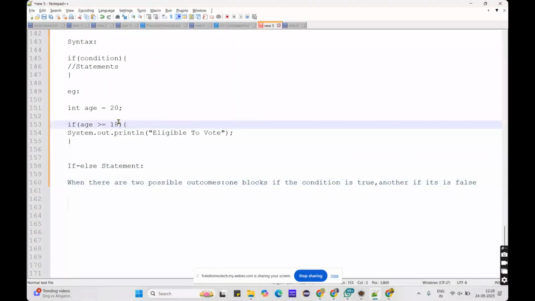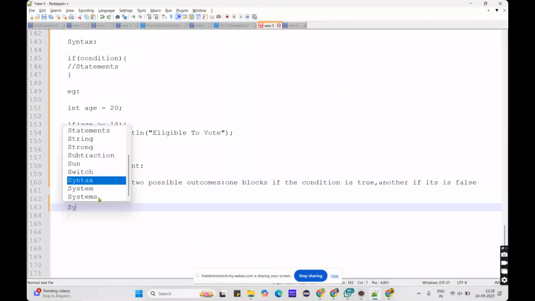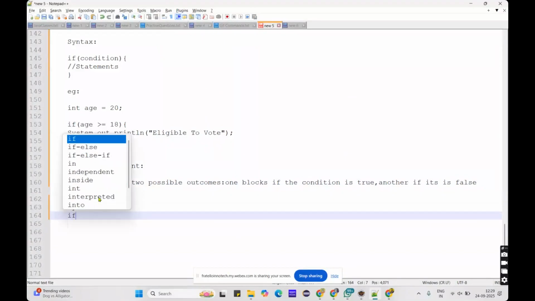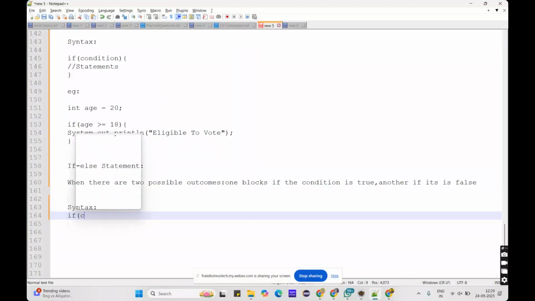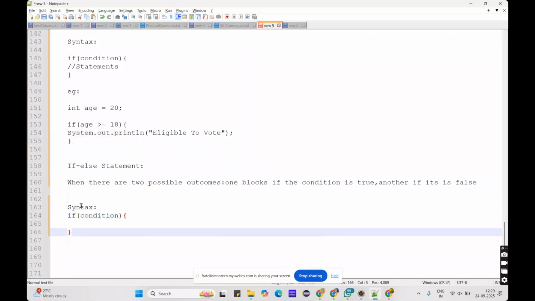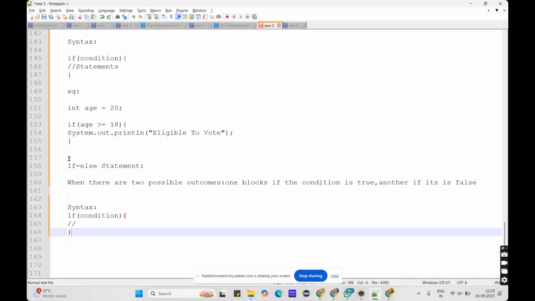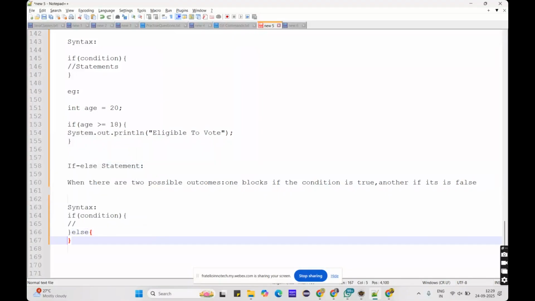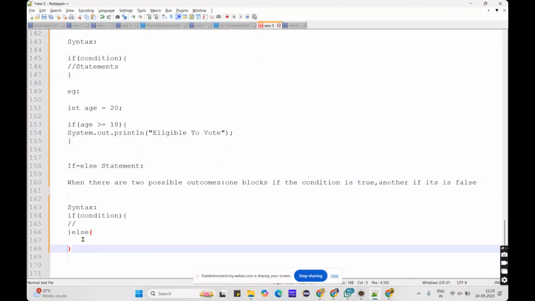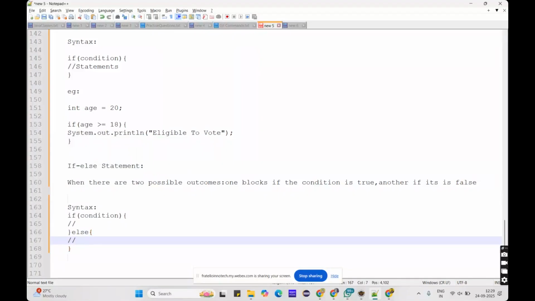If the age is greater than 18, take that example. What is the syntax? First will be if, and here we need to give the condition, and the block to execute, whatever the statement is. And we're saying if else, so here we need to take the else, which is another block of statements.